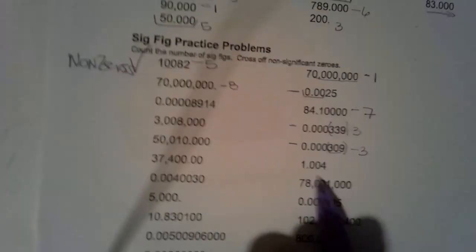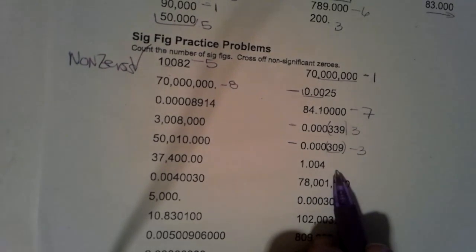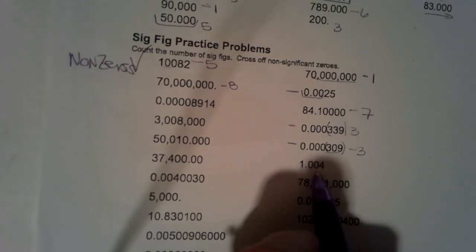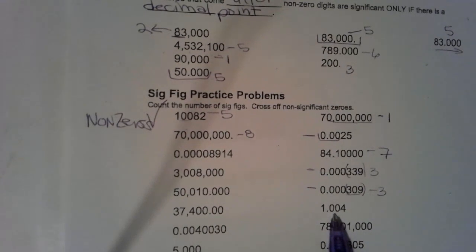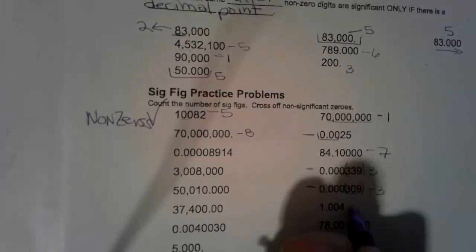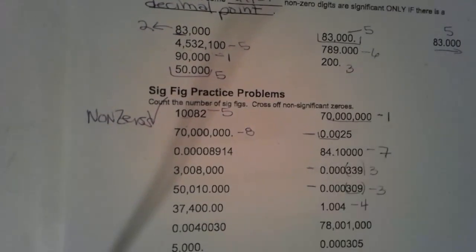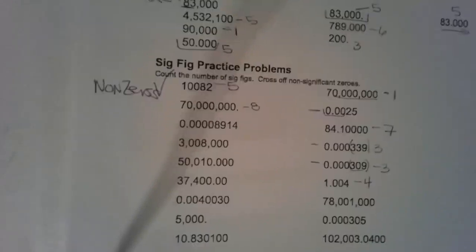So if we have a simple number 1 and it goes all the way to the 4, which is 3 places past the decimal, then the zeros in between count. This is the first rule, zeros in between. So you have the 1 and the 4 with zeros in between. This would be true even if it did not have a decimal. Because they're in between, they're going to be considered significant. So there's 4 here. We have zeros in between here that count. Zeros in between here that count.